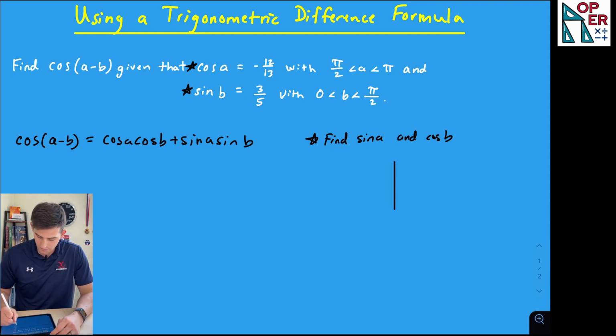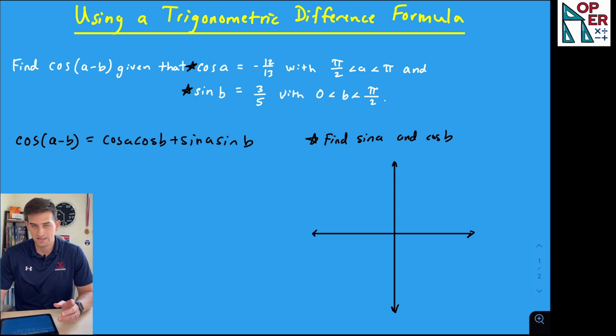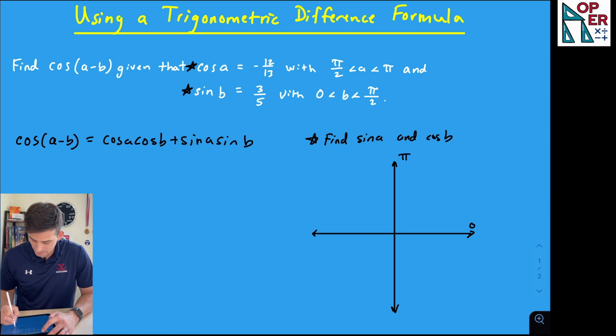So let's draw a y-axis and an x-axis here. And let's add in where these triangles will be located. So now the intervals that they've given us in radians. So if you remember, this would be 0 radians, this would be pi over 2, it's a really bad pi symbol, pi over 2, this would be pi radians, this would be 3 pi over 2, and then all the way back to 2 pi.